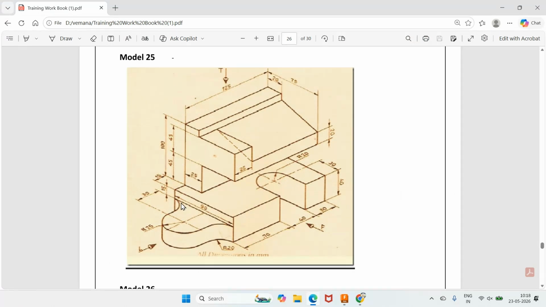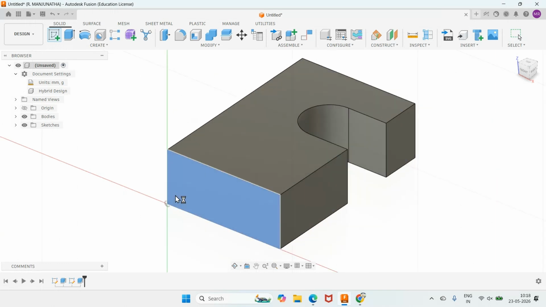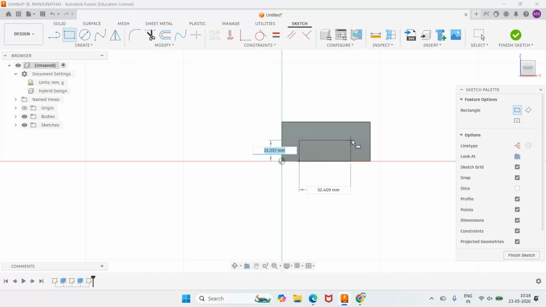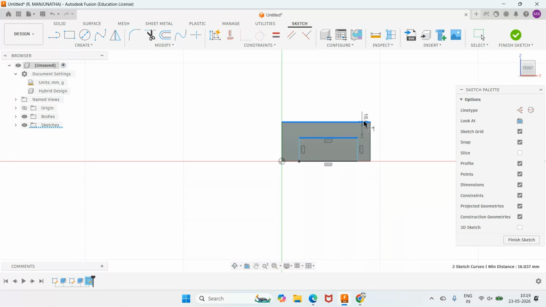Similarly, I want to create this one now. So the radius is 25, which becomes 50, and here it is 20, and here it is 20, so 90. Okay, and this entire height, from the top surface, it is 50, meaning you are having a depth of 25 mm. So I will go for sketch, click on this plane. Okay, then I will go for rectangle. You select this rectangle and create one rectangle of any size. Then I will go for dimension from this side to this side. I will keep it 50 because from the top surface he has given that particular distance.